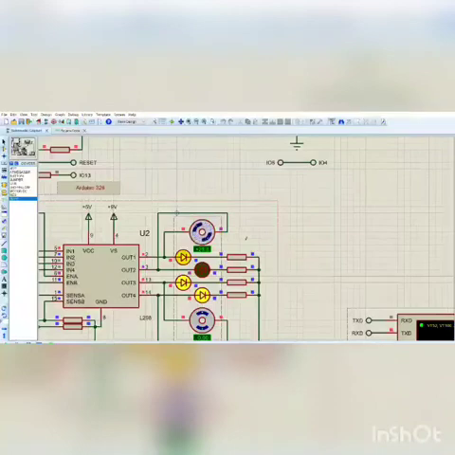So its speed is increasing. It crossed 30, crossed 32. It will settle at around 35. Let's see. 34.6 now.